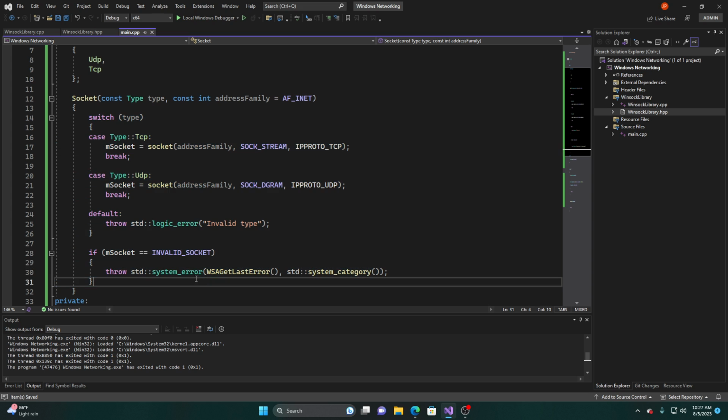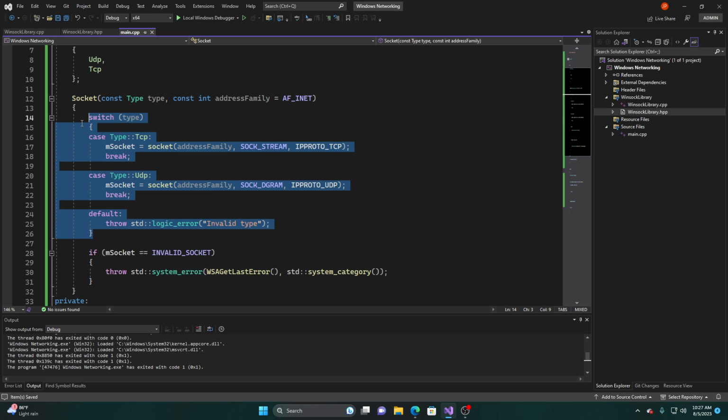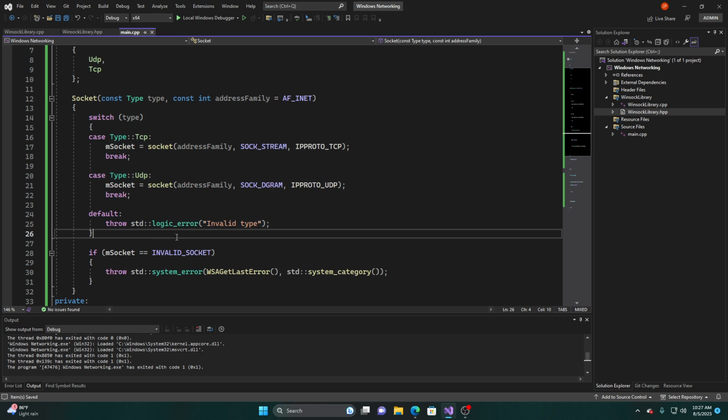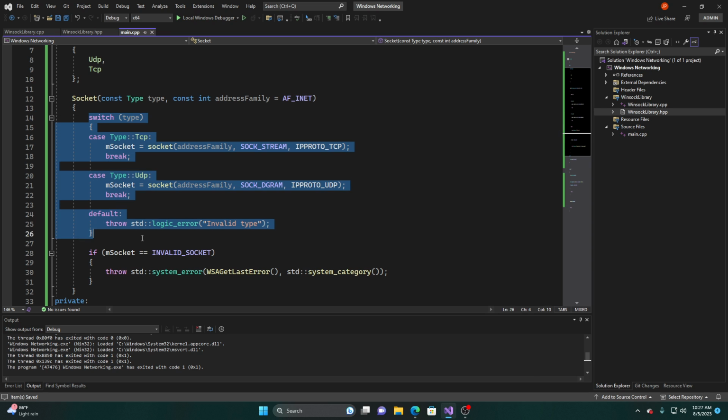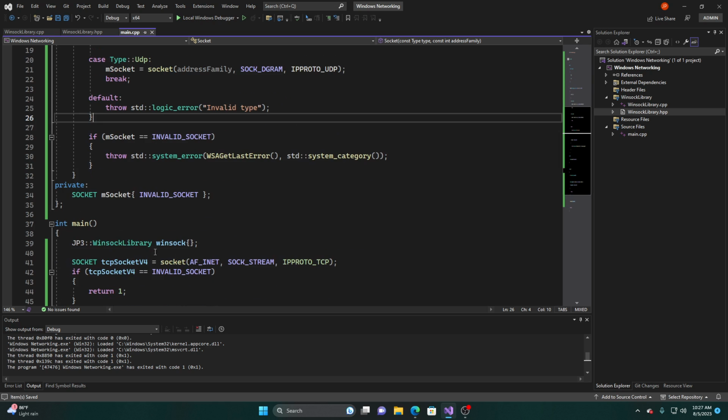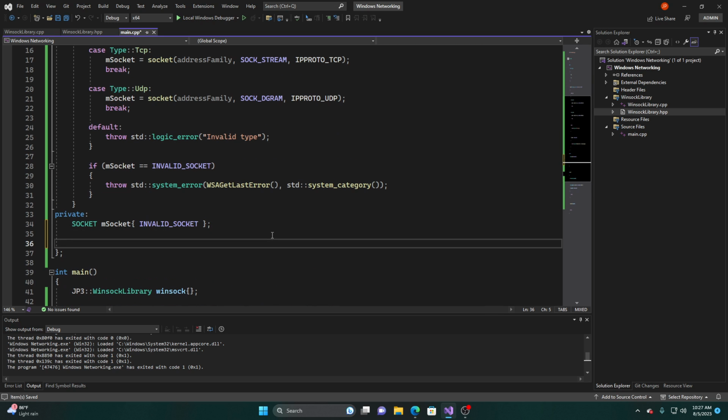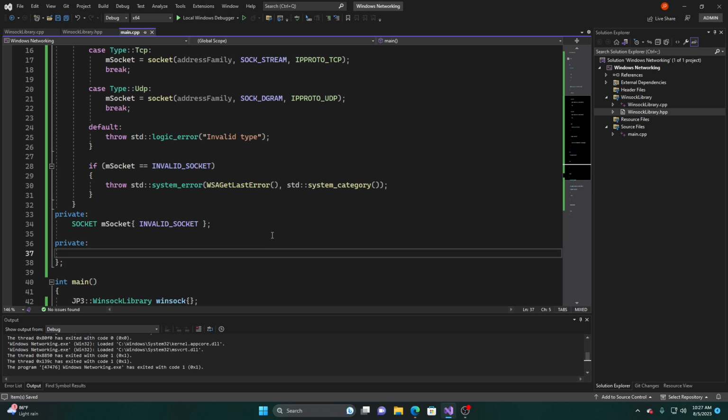Although it looks nasty and ugly, there's a couple things that we could do. We could break up this switch statement and put it into a private function called create socket. So let's do that now. I'm going to create a separate private section. I'm going to make it static because it doesn't need to belong to a single object.